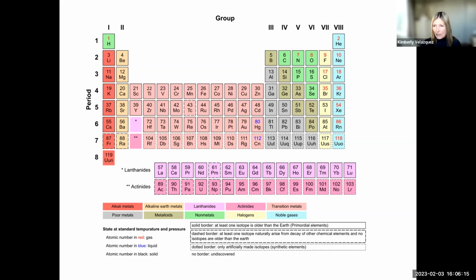The important things from this lecture to remember are the basic structure of the atom, how to read that periodic table. So looking at the atomic number and the atomic mass and being able to determine the number of protons, neutrons, and electrons that an atom has. And then how to determine how many valence electrons an atom has. So understanding that the first electron shell holds a maximum of 2 electrons, and then the second and third each hold a maximum of 8. How to draw that electron configuration diagram, and then ultimately how to write those column numbers as your shortcut for determining how many valence electrons an atom has.